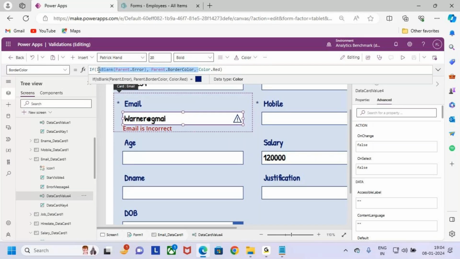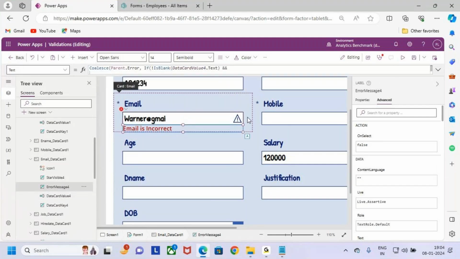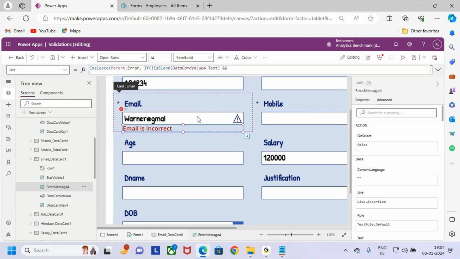Now what I want to keep here is, if this error message is displaying some value, then go and select the error message and copy this name. If it is displaying something, then I want to make this one red, guys.